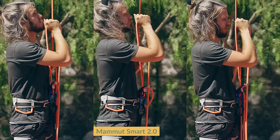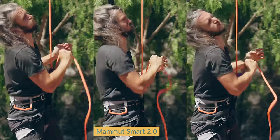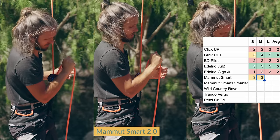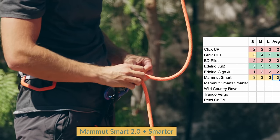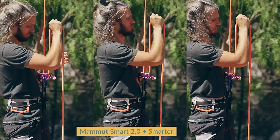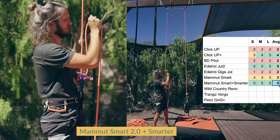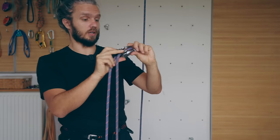Alright, next one was Mammut Smart, and on all of my tests, it was slipping a lot before finally locking. So then I tried with the Smarter add-on to see if the situation would improve, and yes, the difference was big. Yeah, it locks instantly.